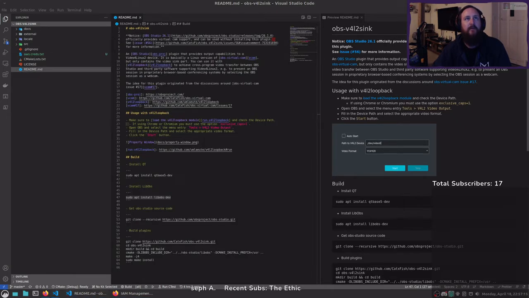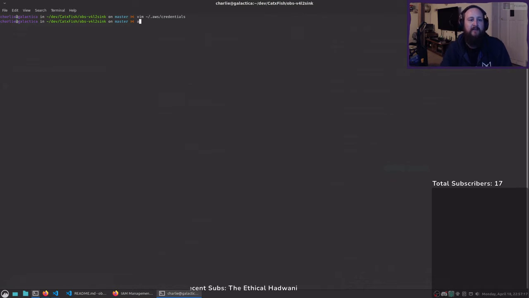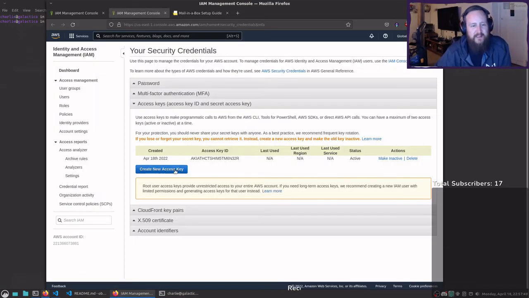So we can verify that it works if I do aws s3, which is their object storage, not hosting. It's the shortest command: s3 ls with the profile. It should just be empty because it's a brand new account. Yeah, but it worked. So, yay. My other one has a ton of buckets, and I don't know what's in there.